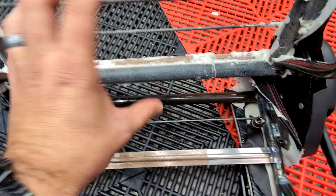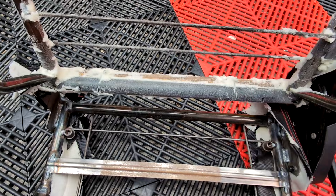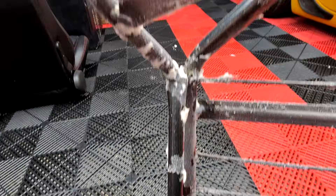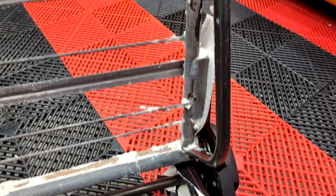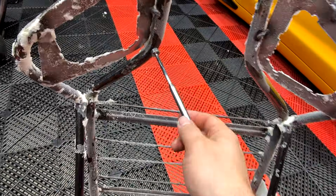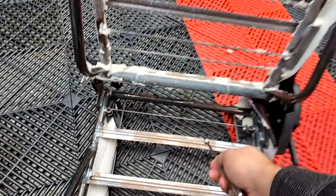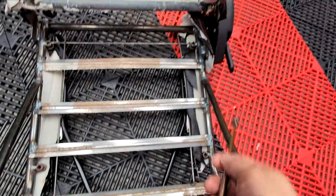Another cool thing is there's a piece of wood back here that all the fabric in the back would come together and staple to. Those that know about seats and re-seats — is that normal? I have no idea. I kind of want to keep this frame, it's kind of neat. And the whole thing is steel, by the way. How do I know? Aluminum is not magnetic, and everything on here is magnetic. I don't think it's iron, but every piece is magnetic — so this whole thing is steel.